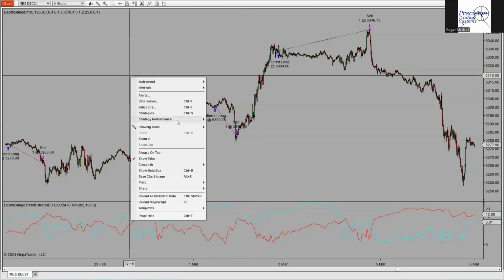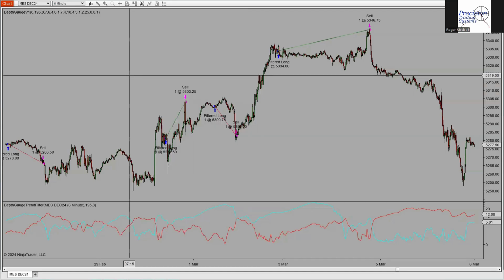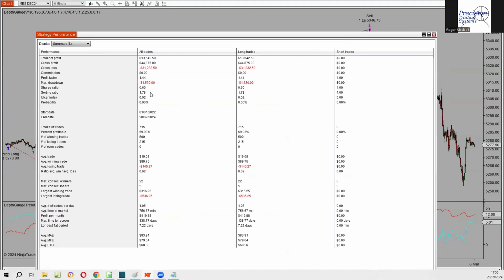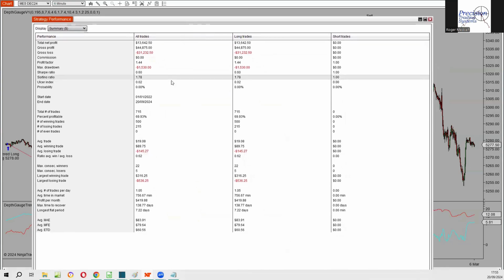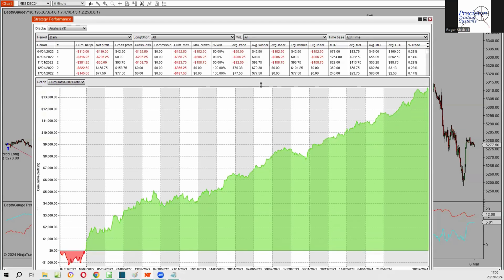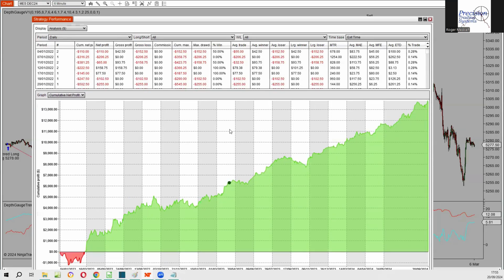So now if we look at the strategy performance report, you remember previously we had the Sortino ratio 1.57, and now we have 1.8. Something's changed, maybe a new trade, but it's higher. And if we look at the analysis, we can see the equity curve is somewhat better.